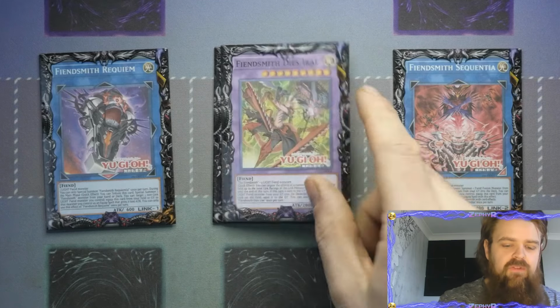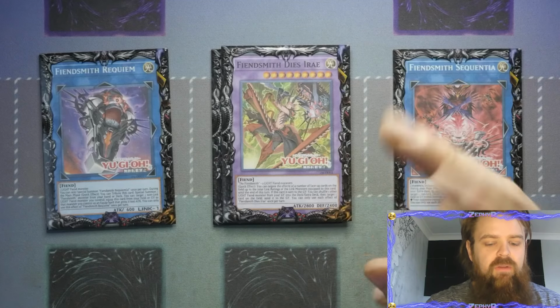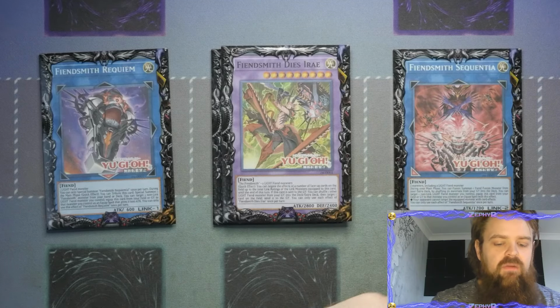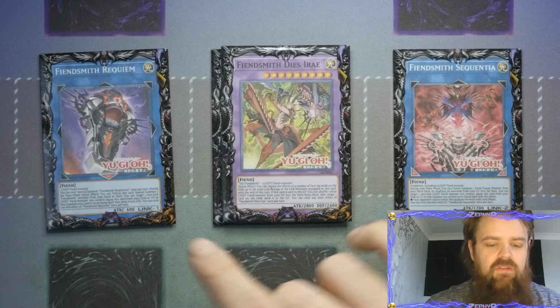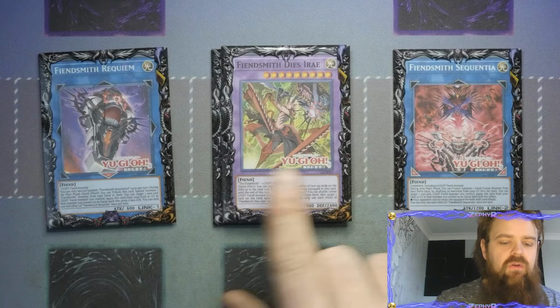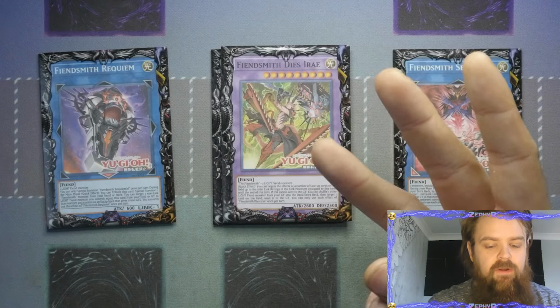And then the main boss monster is the Dies Irae. So this one specifically requires the FiendSmith plus two Light Fiend monsters. So it gains a quick effect to negate the effects of a number of face-up cards on the field equal to the total link ratings of the link monsters equipped to this card. So obviously if you've gone through both of these in order to make it, you equip this to this. This now has the ability to negate three face-up cards.